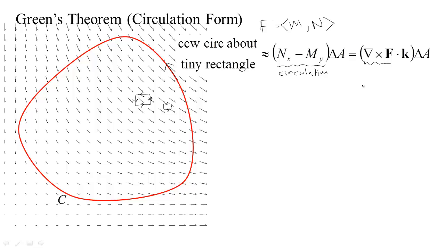A way of remembering this representation: if you take your vector field, embed it in three dimensions by appending a zero component, and then compute the del operator crossed with F — where del is (d/dx, d/dy, d/dz) with i, j, k — and dot the result with k, this picks out the k component, which is n_x minus m_y. So this is just the curl dotted with k. Note that you must do the cross product first, because if you dotted F with k first, you'd get a scalar and couldn't cross a vector operator with it.